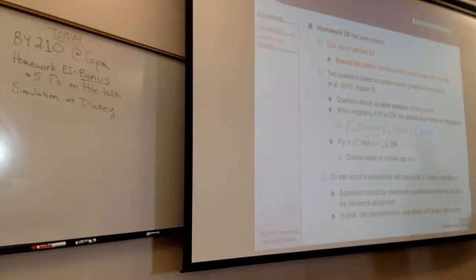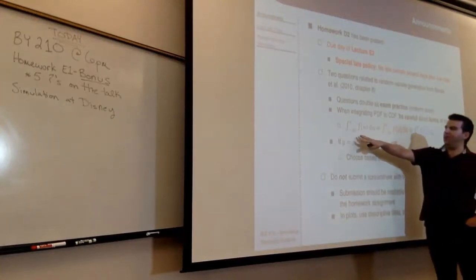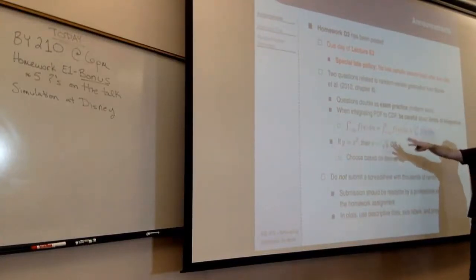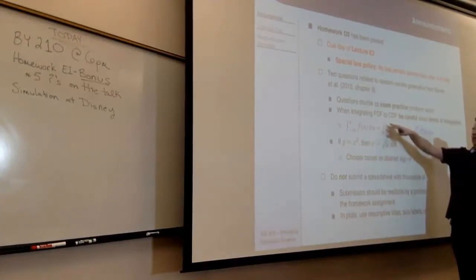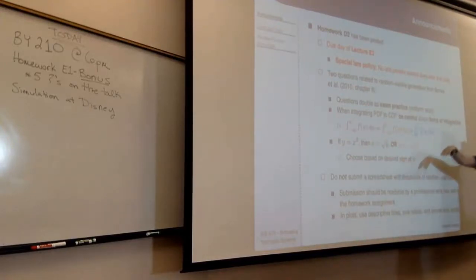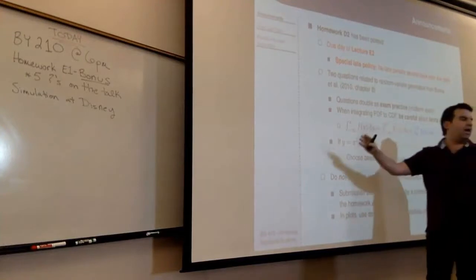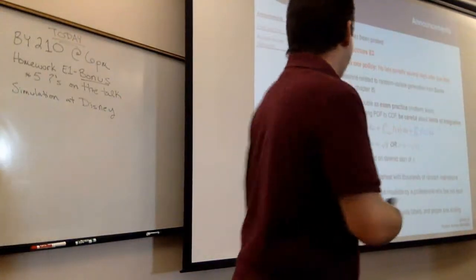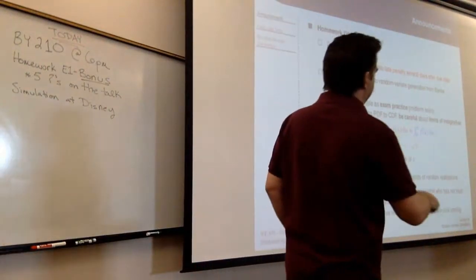If you've already started it, then this is a key point: the integral from negative infinity to x is equal to the integral from negative infinity to something, let's say 0, plus the integral from 0 to x. And so when you get these piecewise PDFs that you have to integrate to get the CDFs, an important part is to break them up by their pieces.